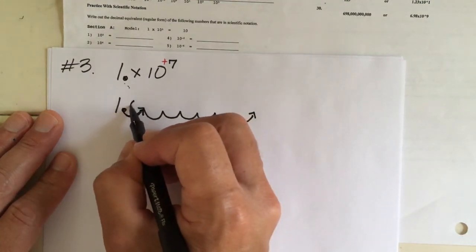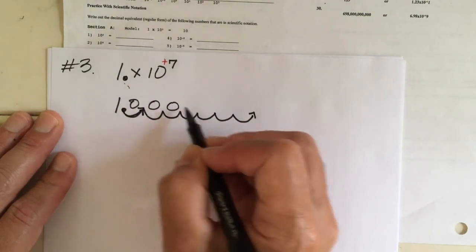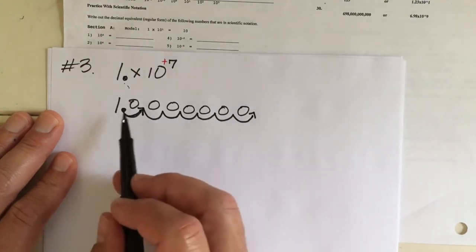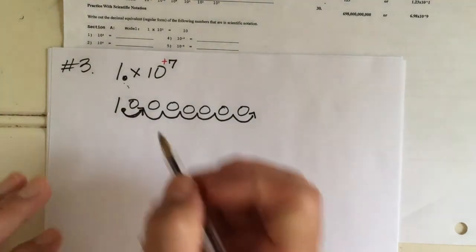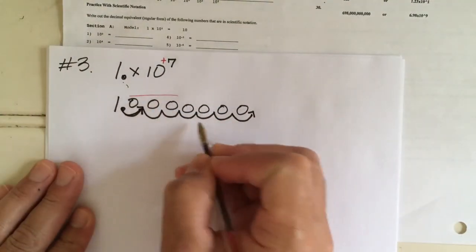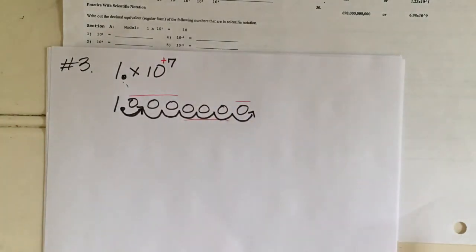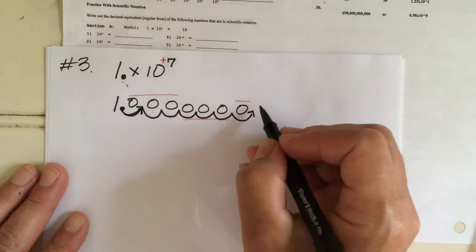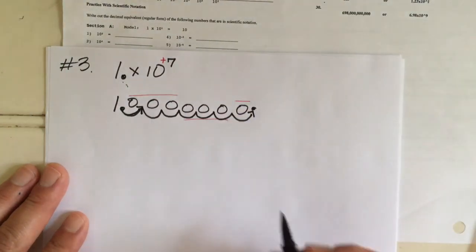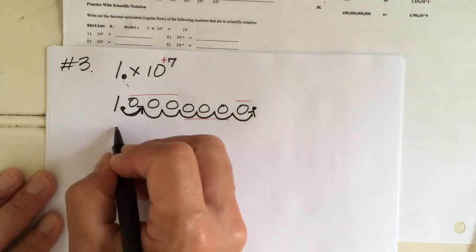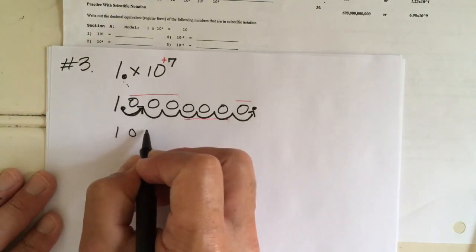A lot of times students will say, "Oh, I get it. I just add 7 zeros because check it out, right? 1, 2, 3, 4, 5, 6, and 7." And don't forget to move that decimal point. We're going to put it right there because that's where it is. It's now right there. I'm going to rewrite this just for clarity. So it looks like this, right?